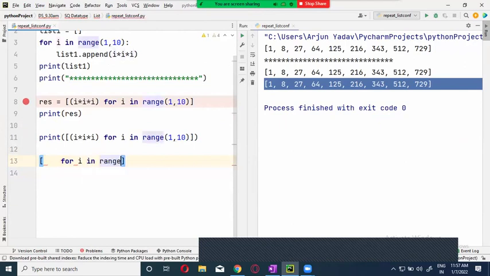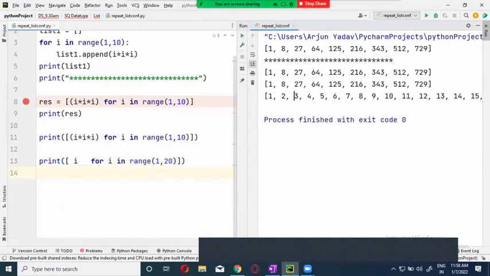Now if you take one more simple thing, like a list, I will take a list: for i in range of 1 to 20. Now I want to put the value. What will the for loop do? Values 1 to 20 will be generated, right? Now I have to put that value in the list. Where should the output expression come? On the left side. What should come on the left side? I should come. So you have to have the i over here on the left side. Once you put the i over here, this will generate a list automatically. If you print it, can you see it? It's generated.